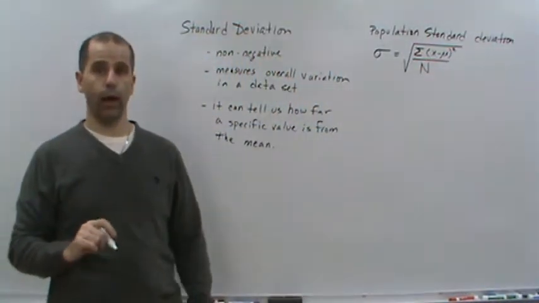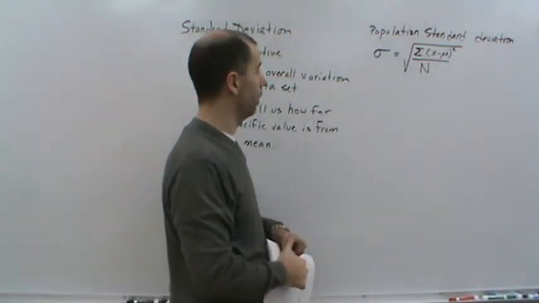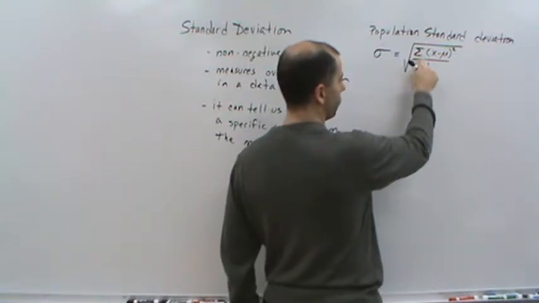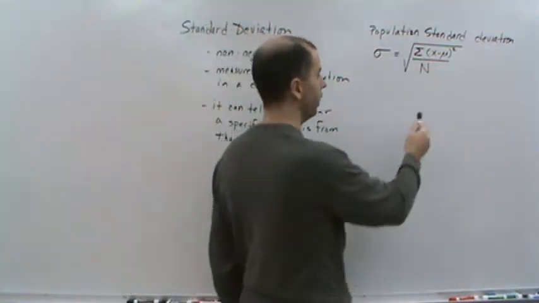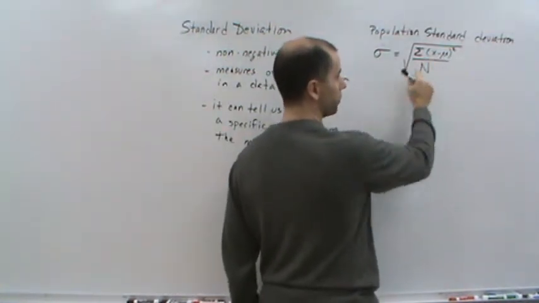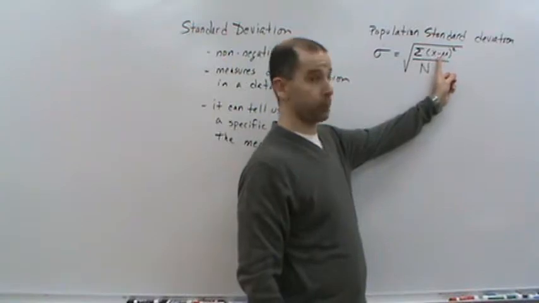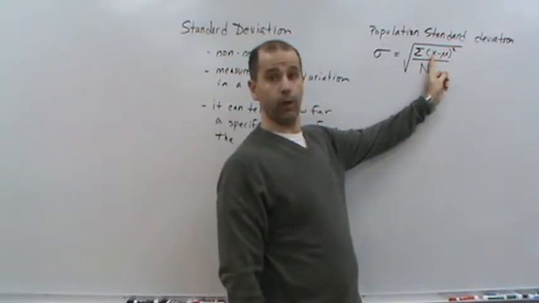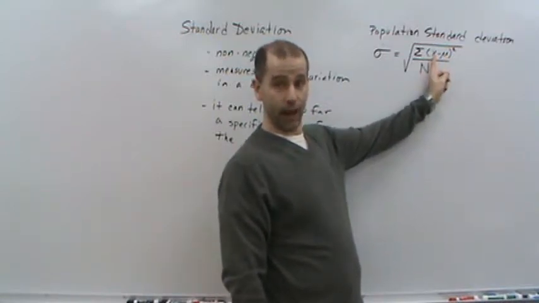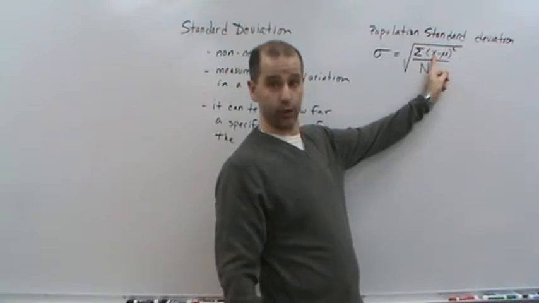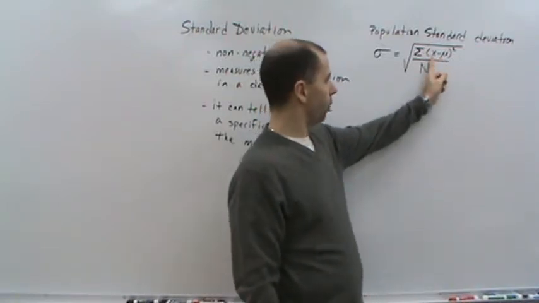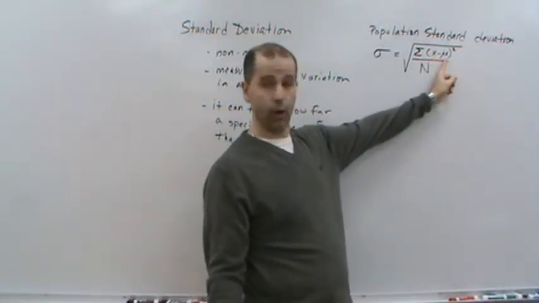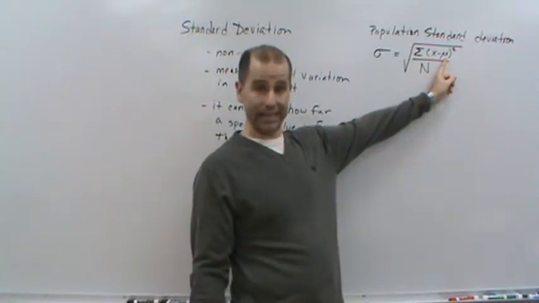Okay, so it's going to be the square root of this formula in here, which is the summation. Again, we're talking about capital sigma, so it's the summation of all of these values. Well, what are these values? Inside the parentheses represents the distance from the mean that a value of X, one of the samples, or a value in the population is. So we take a value of X, some value in the population, and we see how far it is from the mean. That's what we call a deviation.